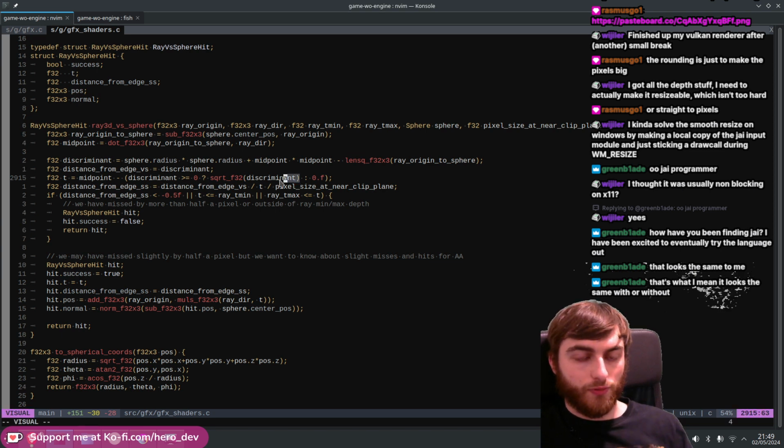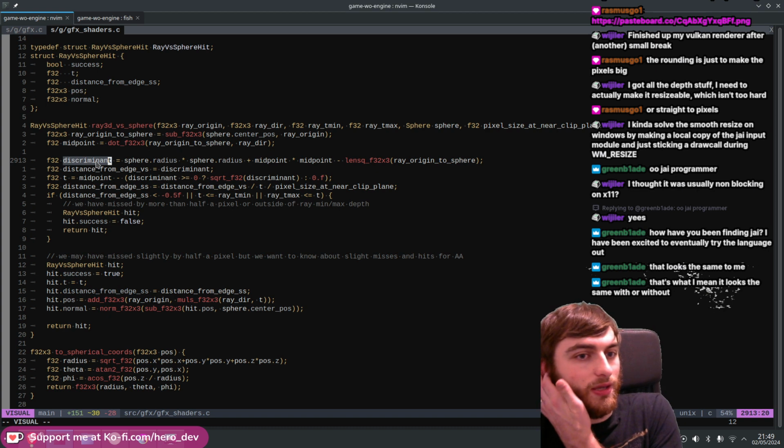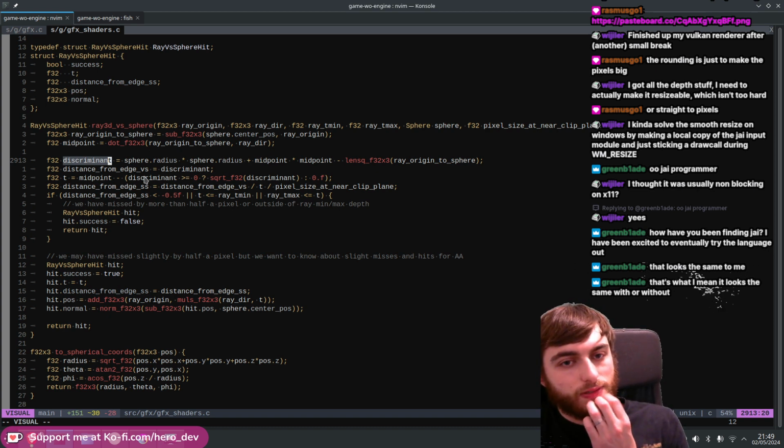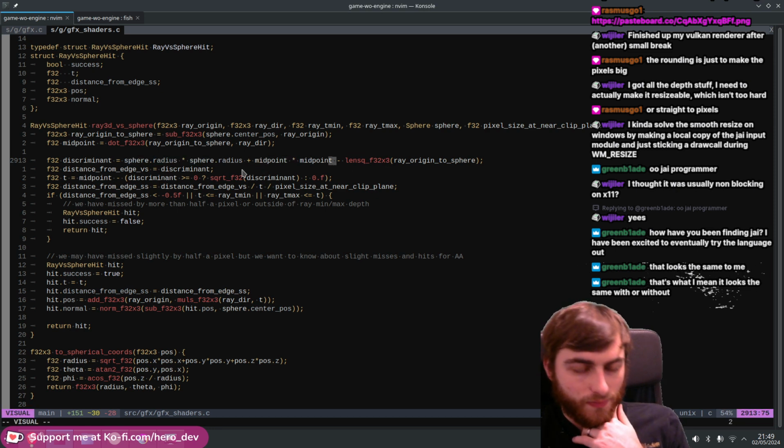See, it is the square root on this, because this is like squared. I think it's, yeah, squared result. Working with squared things.